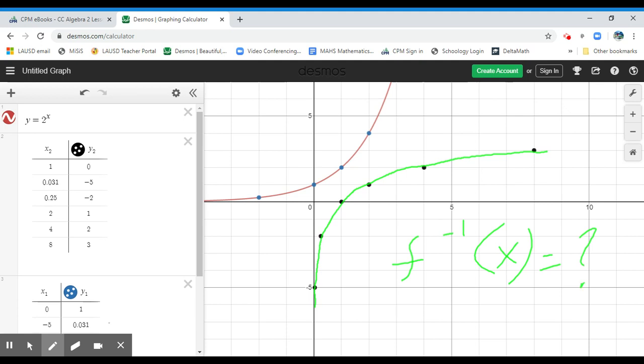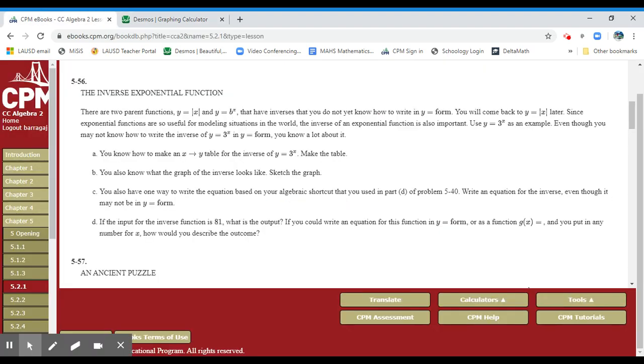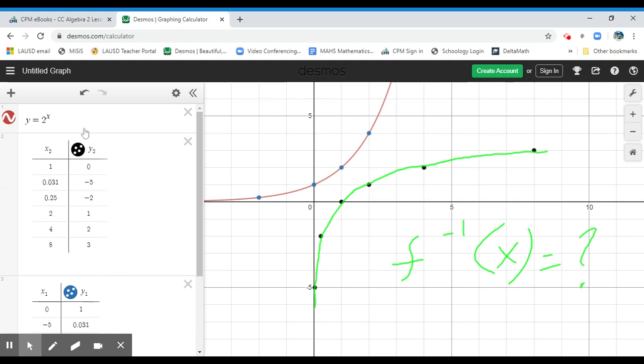Well, this is what the problem is asking us to find, but the problem is using a different type of equation. It's this one, the y equals 3 to the x. Okay, so those of you guys doing this problem, they're asking you to find the inverse of y equals 3 to the x. We're using this function. Now, here's what they're asking, and I'm going to leave this for you guys to think about.